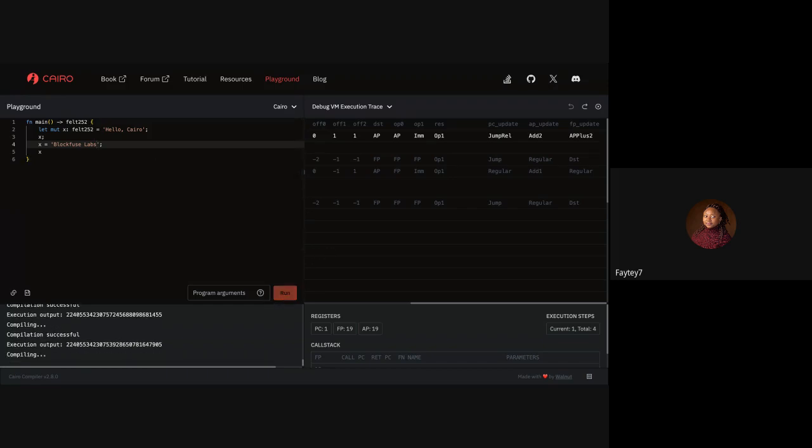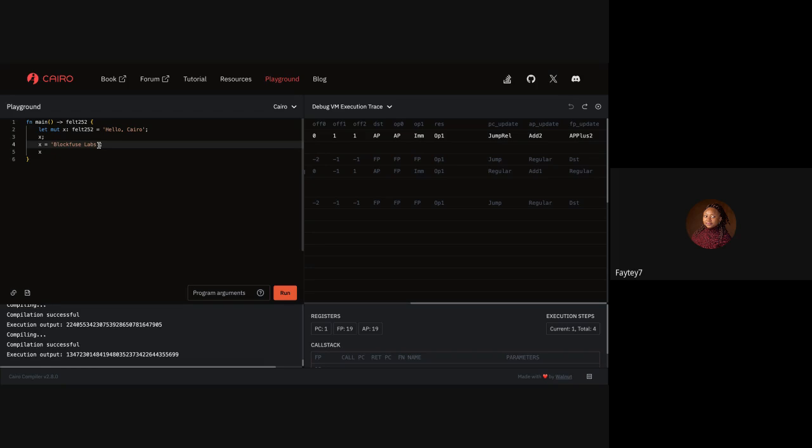We should get two totally different bytecodes. As you can see, it ran the first one and gave us hello Cairo, and then ran the second iteration of X and returned Blockfuse Labs. As we can see, it's a totally different code. So this is how you work with variables and mutable variables, and also specifying the data type of the variables.